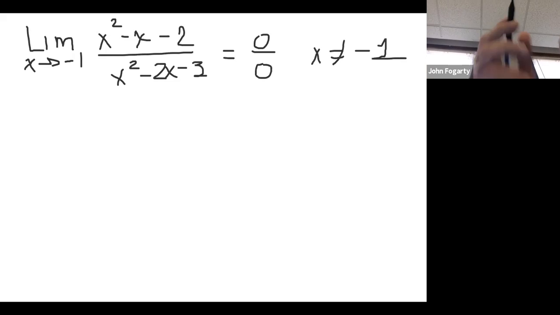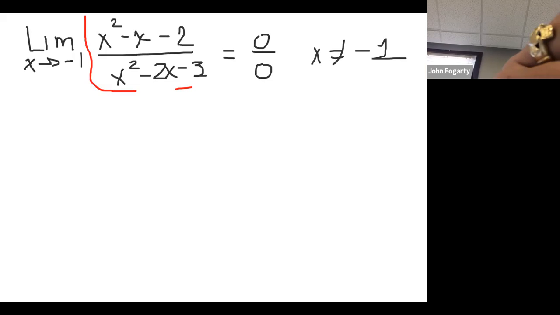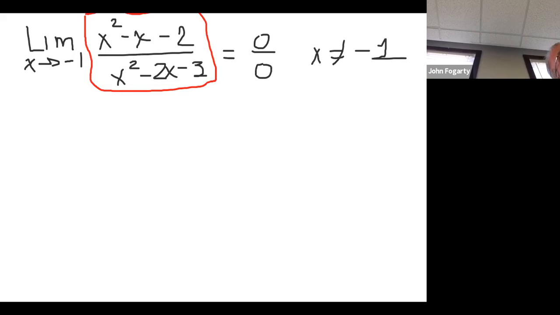So here's what's gonna happen. I look at my picture here, I look at my function, and I know I'm not gonna use a conjugate simply because I don't have a variable under a radical. I don't see a radical. I know I'm not going to use a trig identity because I don't see sine or cosine, but I do see polynomials. And what do we learn how to do with polynomials? We learned how to factor them, right? So what I'm going to do is I'm just going to factor that.